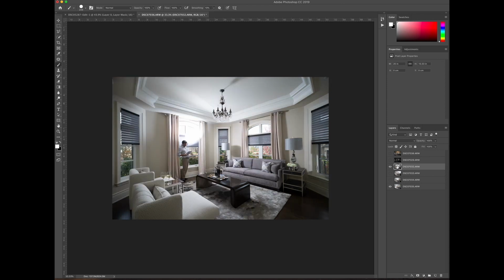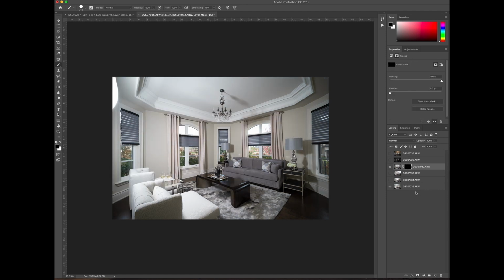All right, so first one, we're going to work on this direction of light. Now this room here is pretty tricky because we have windows from all kinds of sources coming in. So we're really able to manipulate a lot of this light source. So I'm going to start with the first one here. We're going to make it a black mask. And then from the black mask, I'm going to get my brush, turn it to white, put the flow down to about 50, and soften that brush.